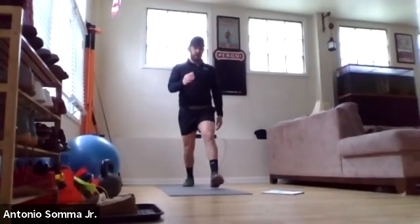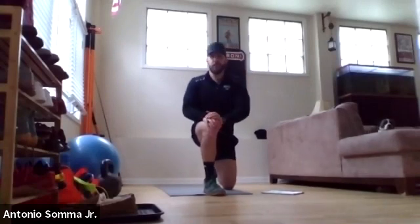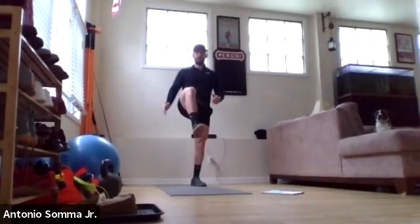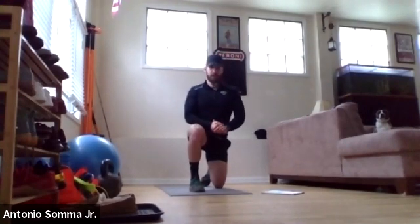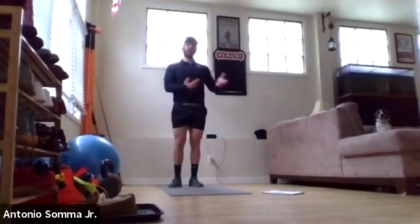So I'm just going to go forward. 1, 2, 3. Fall forward with the opposite leg. So we're going to start that with 5, 4, 3, 2, and go. So start down in that lunge position. Drive up. 1, 2, 3. Fall forward with the opposite leg. Once you do a couple of them, it will start clicking for you. So you're always leading with that opposite leg. 3, 2, and 1.